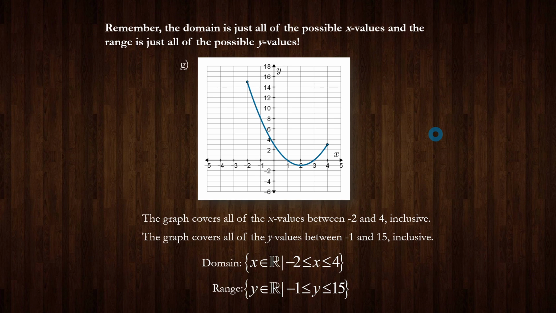And that is it. So at the end of the day, remember, domain is just all of the x values we're working with. Range is all of the possible y values, or sometimes we call it the output values. And when we state the domain and range, we're just going to list those things, all of the x values for our relation and all of the y values for our relation. It's just that sometimes it's actually really tough to physically list those things. So we use our fancy notation where we say that we're talking about real numbers with some type of condition or restriction on that set of real numbers.